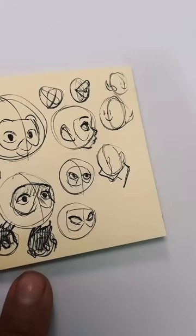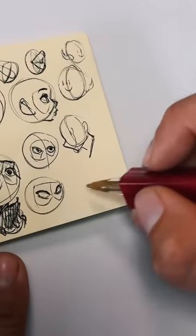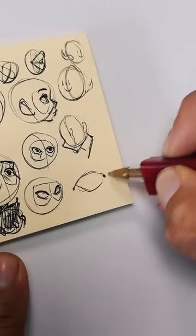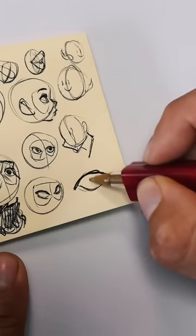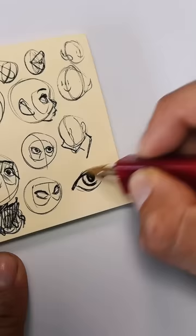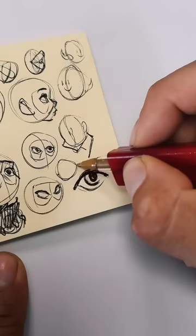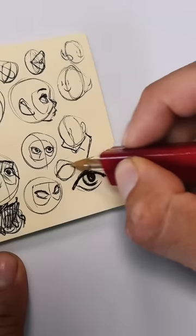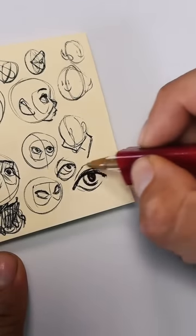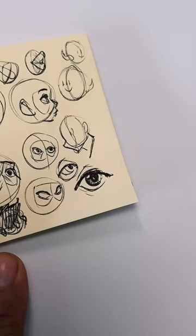So these exercises are just crucial in order to get better at what you do. And when you get good at it, you'll be able to just draw two points, connect them, and you'll have perfect shapes for eyes, mouths. Like you won't even think about the actual shape. You'll just think about the connecting points. Instead of thinking of this whole thing, I'm thinking of just two points and I already know how the circumferences work. So it becomes easier to draw things like eyes, mouths, and everything that you have to see through.